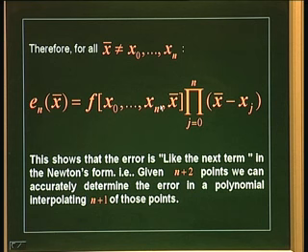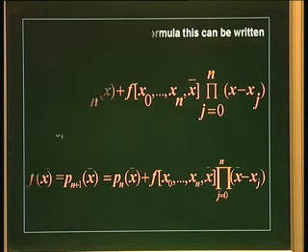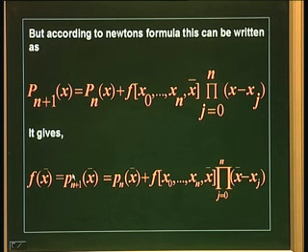Now again, we don't know these values at every point. So can we make an estimate of this? As I said, we don't know f of x bar. We assumed here that we know f of x bar. When we wrote that f of x bar is p n of x bar, we forced the polynomial to go through that point. For that we need to know f of x bar, otherwise we cannot construct this function here.